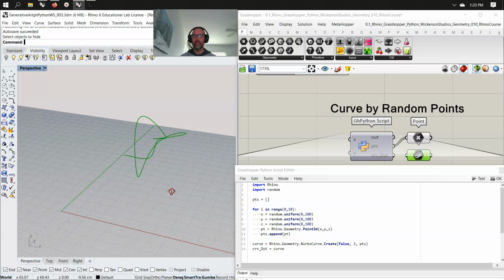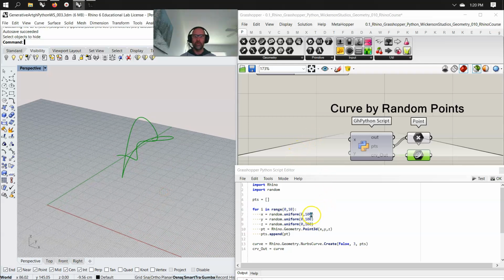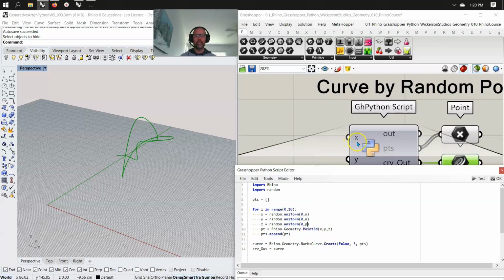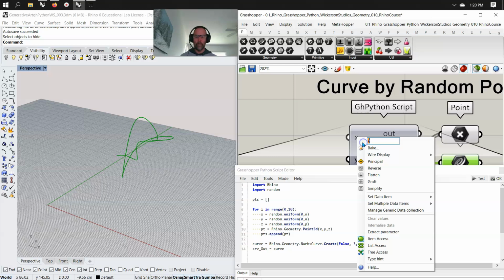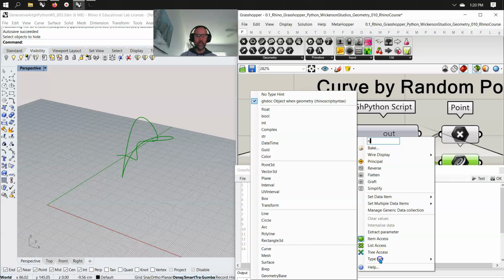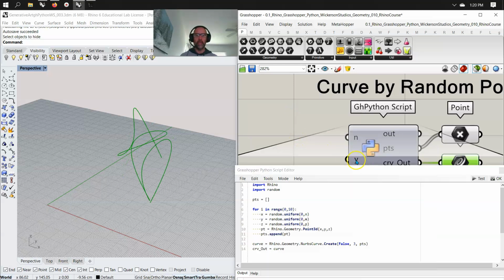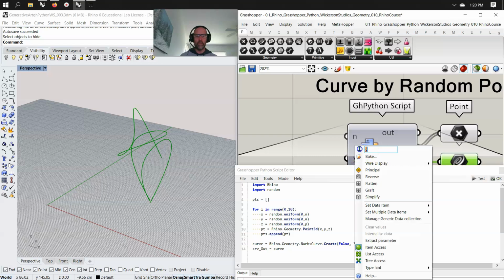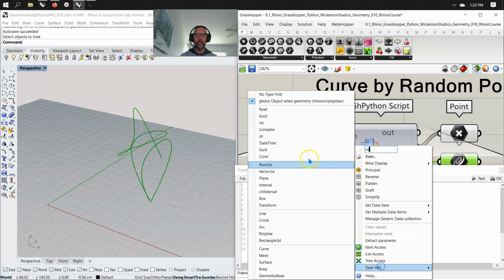So very simple. Nice curve, but when you get into it, you could once again change the X value to M. You could change the Y value to N, and the Z better go to P. Let's go in here and change this to N and make that a float. And let's make this one M and make that a float.